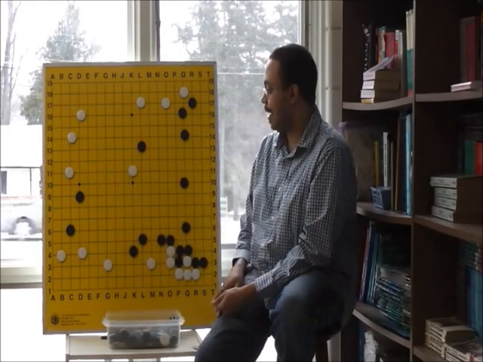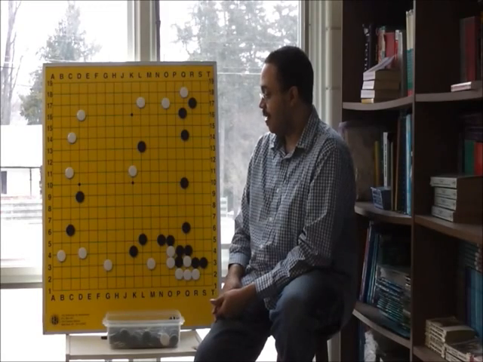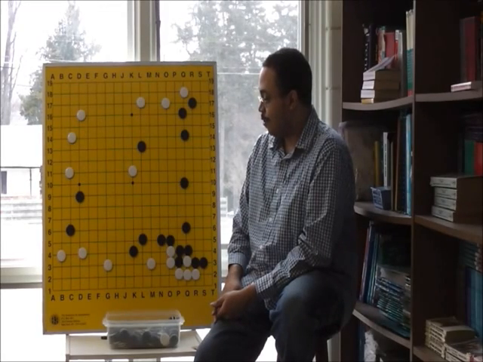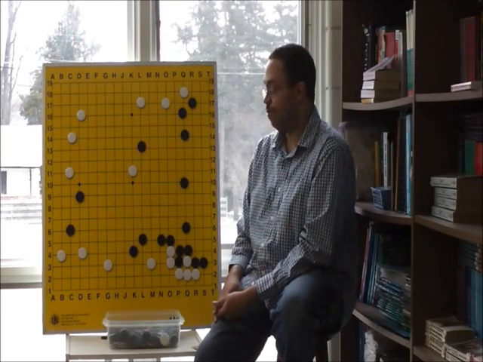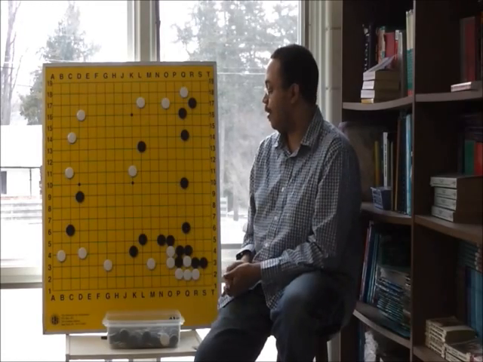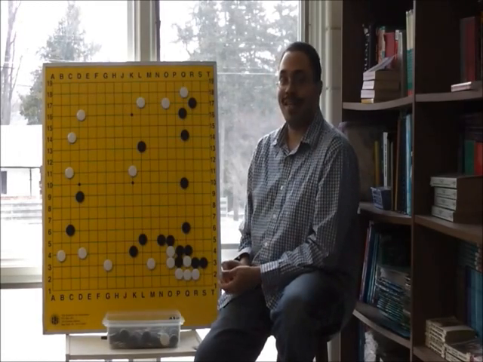White comes in between, and now black's got to think to himself, alright, do I outright attack this stone? Do I just defend my territory? Do I do the mambo? Like, what the heck do I do from this point on? Alright, we're going to cover that next lecture.